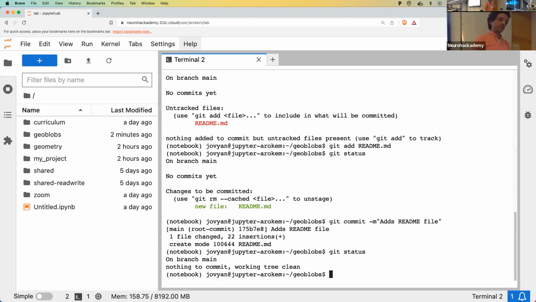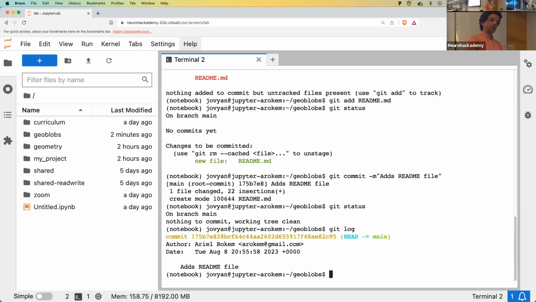But this is the status you want to leave in your work when you're calling it a day. Git log now shows the history of the repository. There's really just one because we've only made one commit so far. It's attached to my name and email. That's the reason I needed to config initially my username and my user email. And it tells me what happened. I added the README file. That's the message that I wrote there.